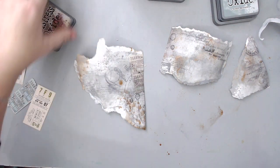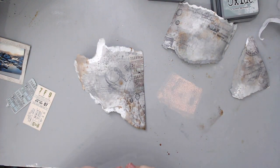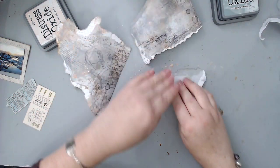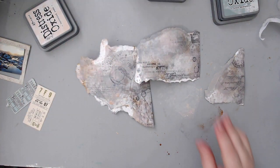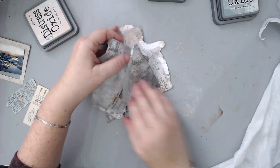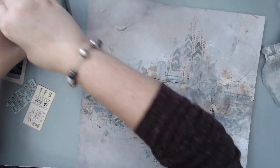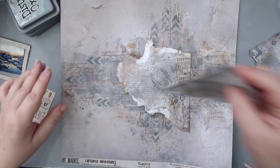I also want to use the Tattered Rose pink. Now all these papers are going to match the designs I already did on the background — this is perfect. I now have three pieces that are tattered and match the rest of the layout. Let me clean my mat — this is the Ken Oliver mat and I always love it because it cleans so easily. So now I have these papers that match the background but have a lot more designs on them which are really really cool.